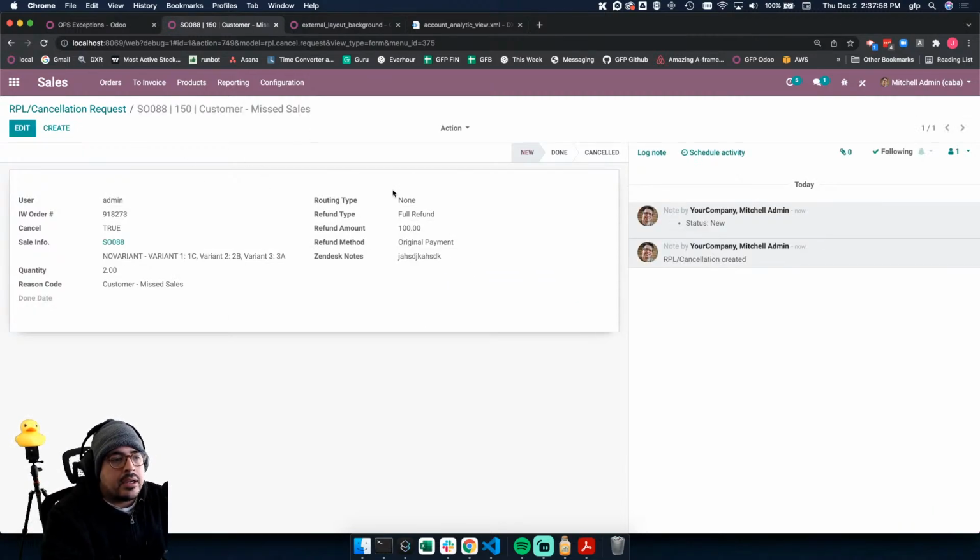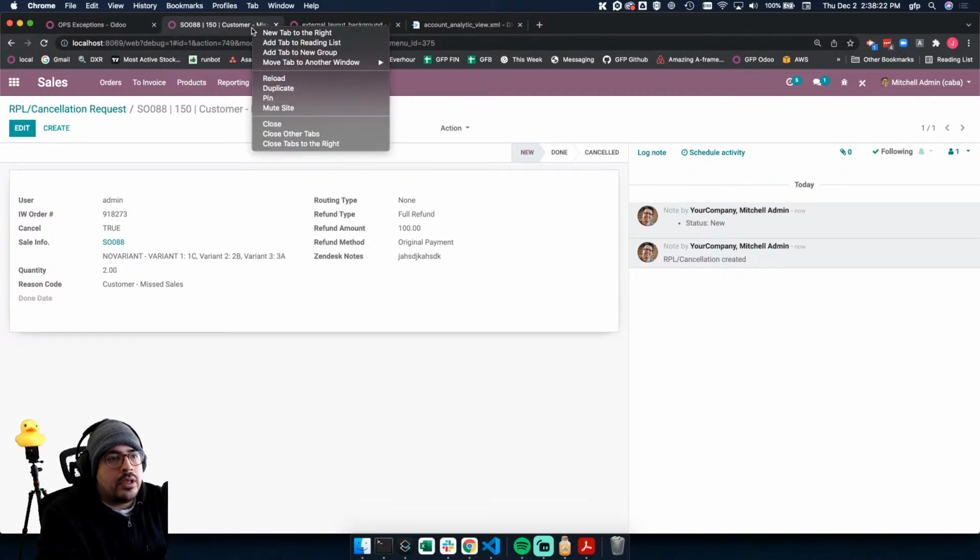So this automatically comes in from a different system when someone requests a refund. And basically what we need to do here is we need to essentially create a payment automatically from this screen, manual, by clicking on a button here that says create payment, and then essentially it will go ahead and create a payment. So pretty straightforward.